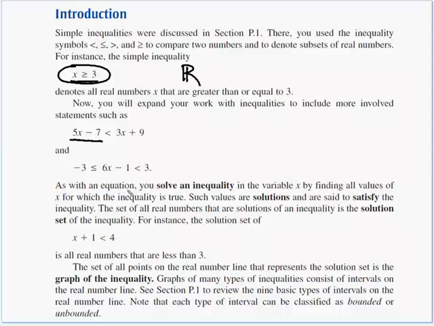As with a regular equation, you will solve an inequality in the variable x by finding all values of x for which the inequality is true. Such values are the solutions and are said to satisfy the inequality. The set of all real numbers that are solutions of an inequality is the solution set.